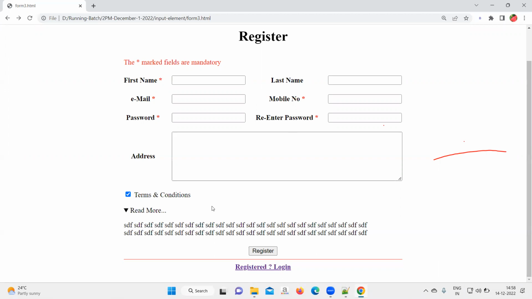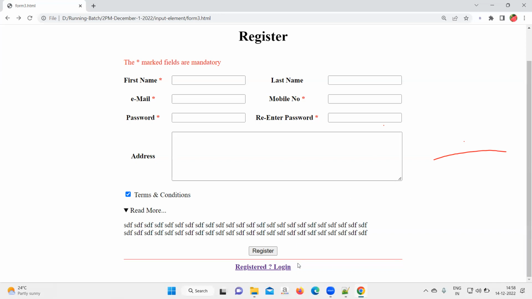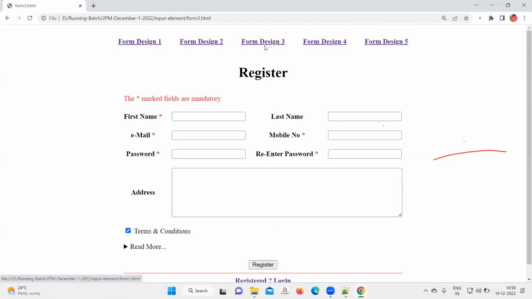So the functionality name is called collapse expand, and the function name is called toggle. First click open, second click close. And the read less, read more, you don't have to write. It will happen automatically. Whichever text you want to display there, just pass the text and it will happen. But this is a feature of HTML only. We can use it sometimes. So this page connectivity is happening well.